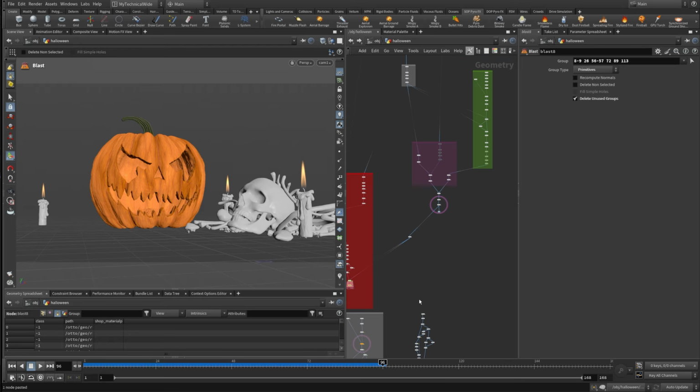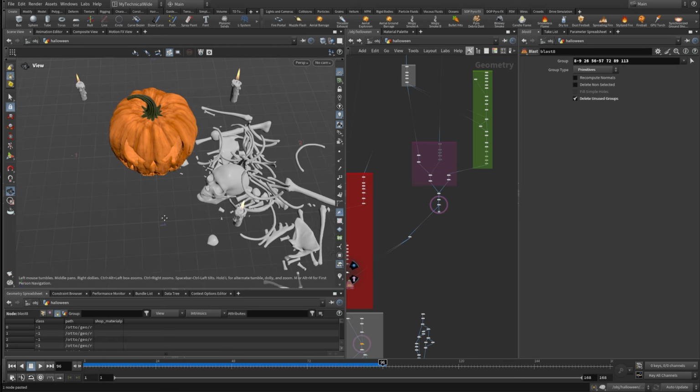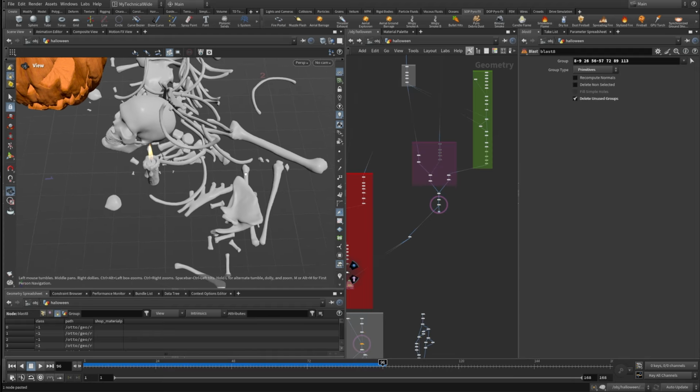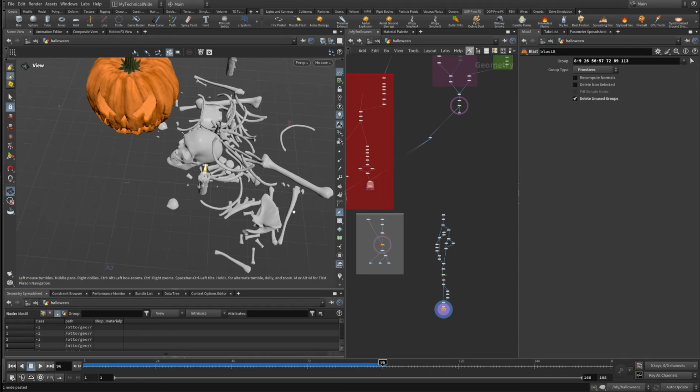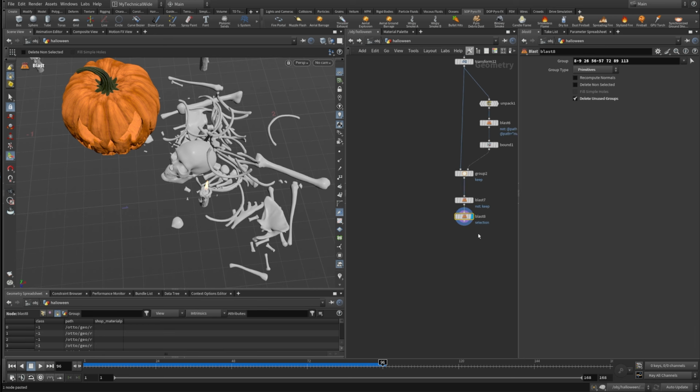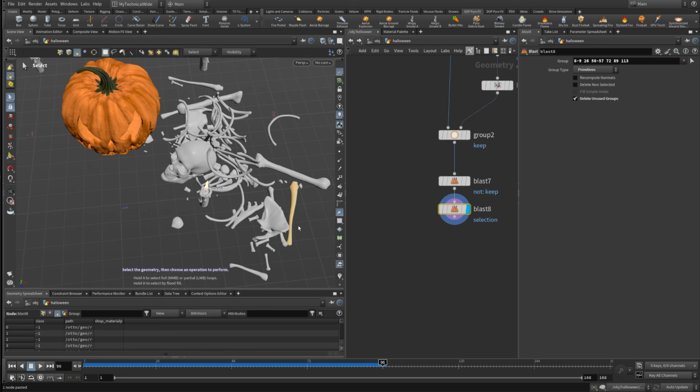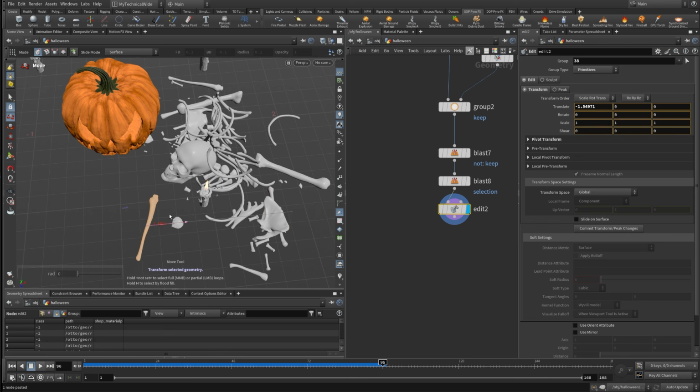And then additionally, like I mentioned before, you can take certain elements and then you can move them to a more kind of desired location. So for example, after this blast, you can press S, select this bone, press T, and then we can move it forward. And then if you press R, it will change the rotation.